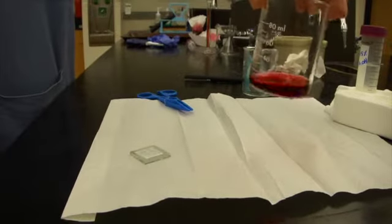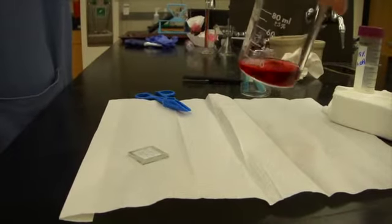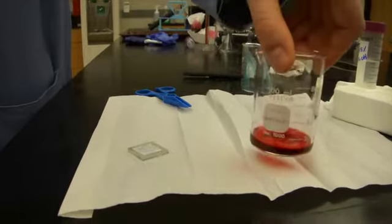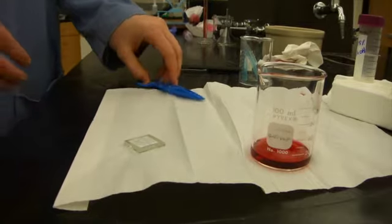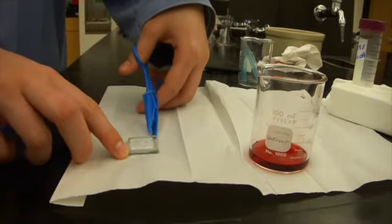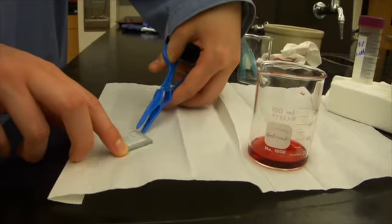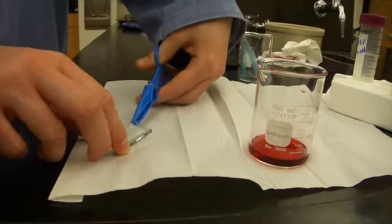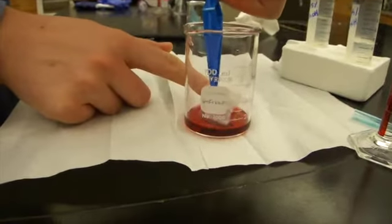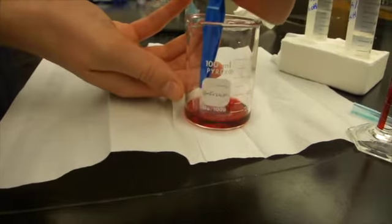So now we have our final filtered blackberry dye. We're aiming to get about 10 mils. That's plenty for what we are going to do. Now I'm going to pick up the TiO2 slide and simply submerge it in the blackberry juice. And it's going to sit there for 10 minutes.